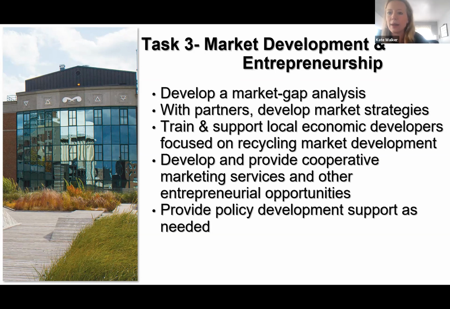But it's really thinking about expanding markets, right? And we want to provide incentives, just like energy incentives for industry. We should have the same type of incentives for folks that are reducing waste and have zero waste goals. And we just don't have those type of opportunities in the state right now. So we're trying to balance expanding those markets, providing incentives and grants related to waste reduction, while also making sure that we keep businesses here. So it's a fine balance, but we certainly want to train local economic development folks on the benefits of reducing waste, and then provide policy support as we need to.